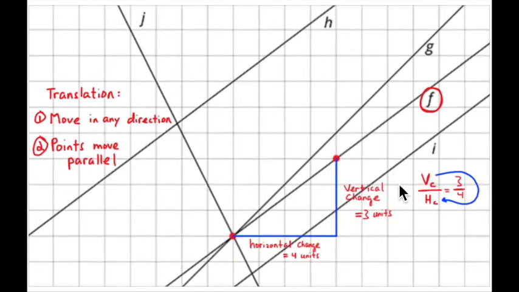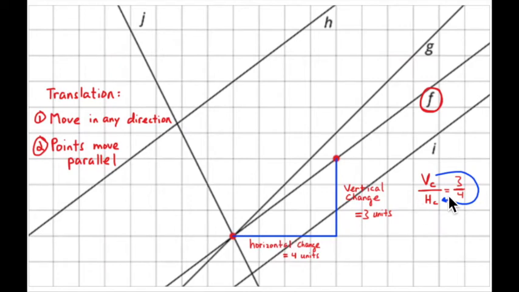So first of all, let's take a look at what the slope is for line F, and that will help us determine which of these other lines are translations. Don't have to guess that way. And the slope is the amount of change in the vertical direction, which is 3 units, compared to the amount of change in the horizontal direction, which is 4 units. And the slope of line F then is 3 to 4, or 3/4. So you go 4 units in the horizontal direction, that means you go 3 units in the vertical direction. So that 3/4 slope repeats.